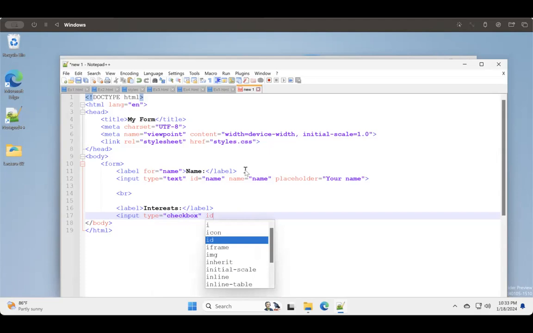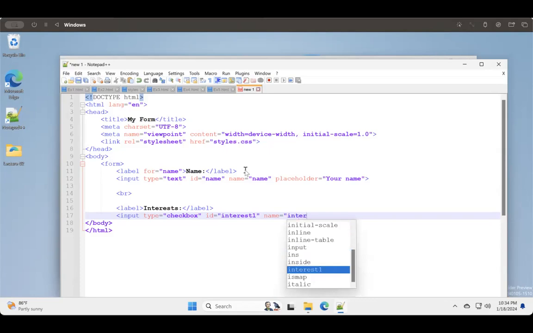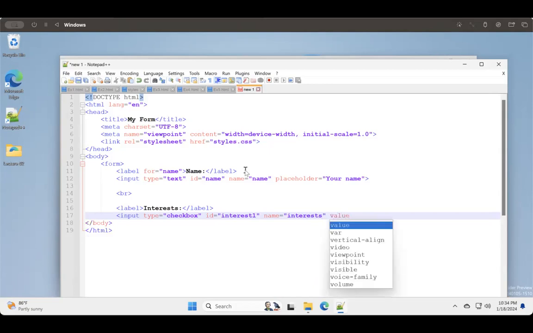Then ID. This one. Name. So when we are giving the checkbox or the radio, the name should be same in all the checkboxes, if it is a group, okay? So I will show you those things once we're doing some exercises. So here I am giving the name as interest. Otherwise it will not be a group. Value.